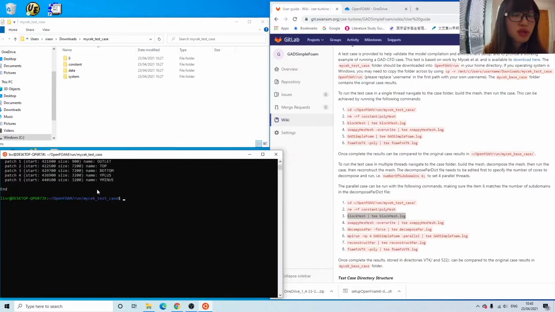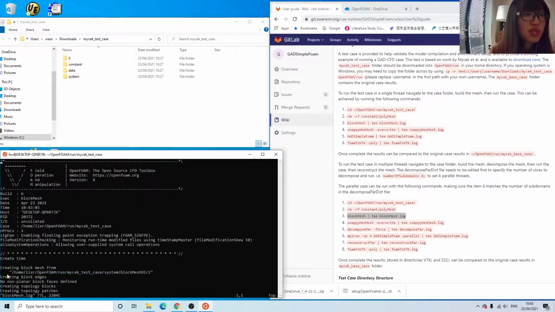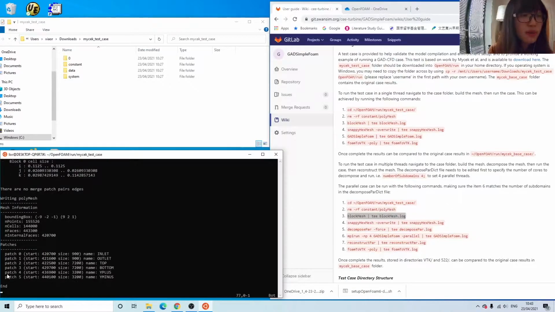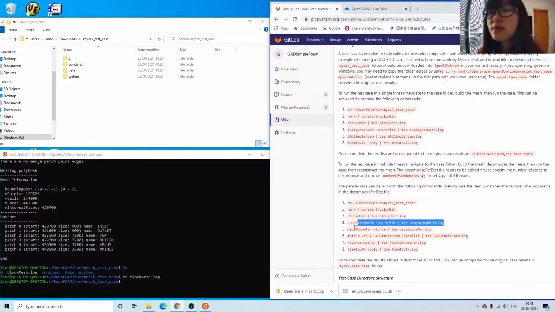information for us. If you would like to sort of read this information in more detail, if you use ls, we can see that this command here has created a log file, and you can actually open that log file by using vi to see what's inside. Okay, so these log files are very important and useful. If anything goes wrong, usually the error messages are stored in these log files. Okay, let's run the next one.